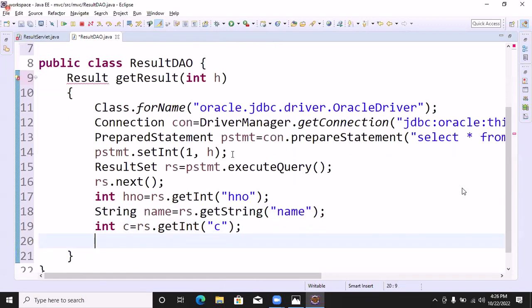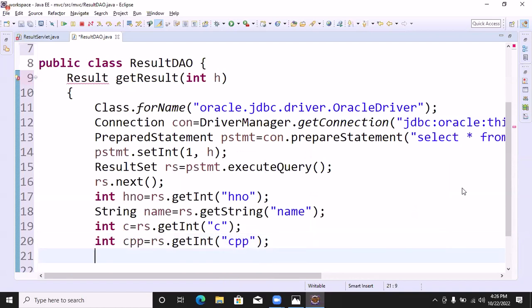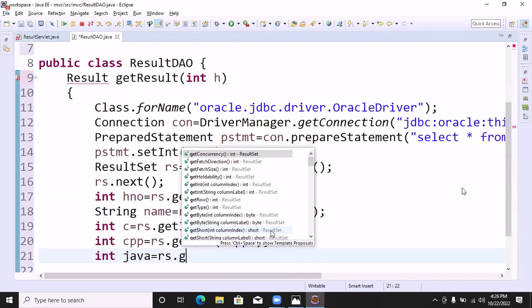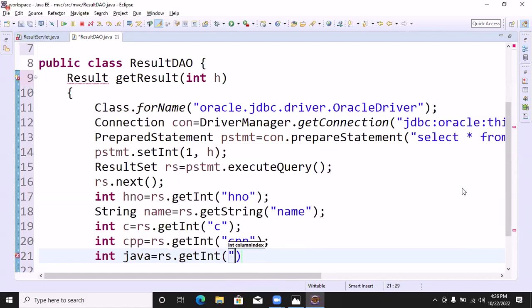So here these names whatever you want you can write, but these names must be database field names. Otherwise 1, 2, 3, 4, 5 number you can write. Integer CPP, rs dot getInt CPP. Integer Java, rs dot getInt Java.